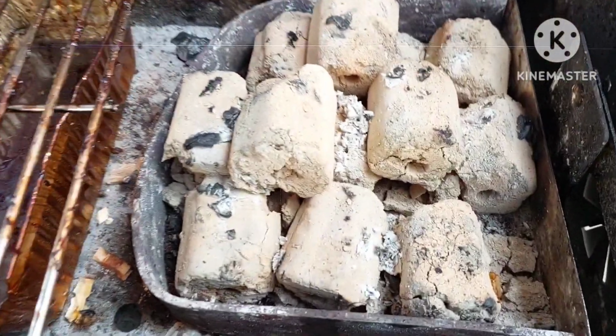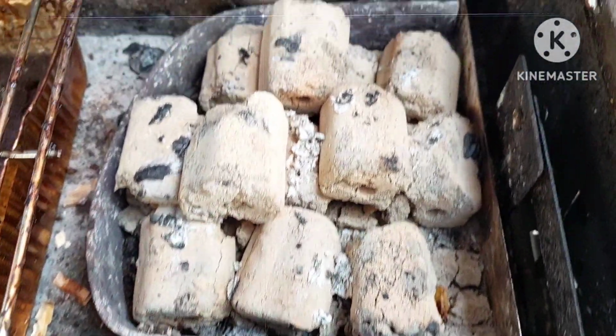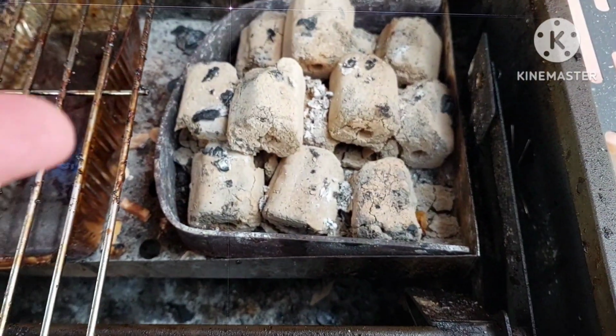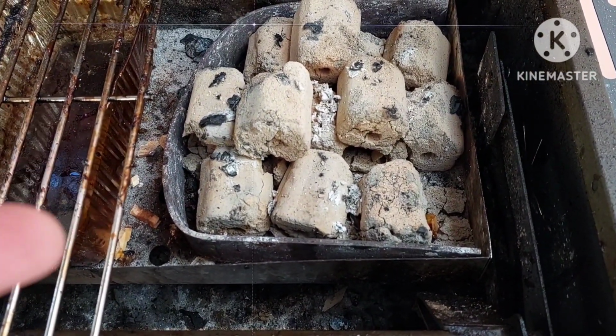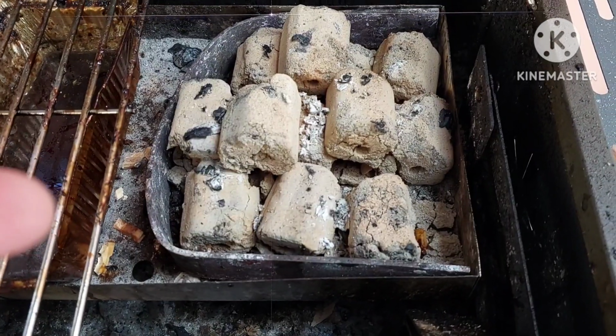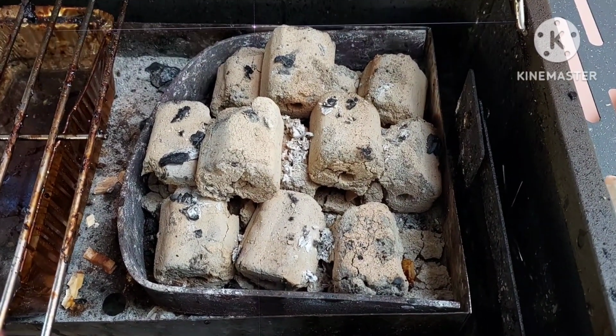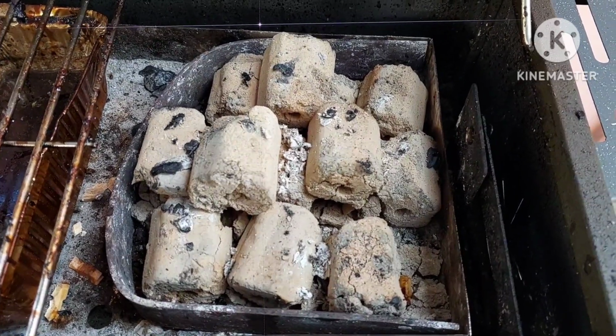Alright, here we are the next day. Check out these charcoal briquettes. They're still holding their form. So the cool thing is that when you fan these or you blow air on them, they don't fall apart like the standard Uling or the standard wooden pieces of charcoal that you get. These ones hold their form, so there's no ash flying around in the air.